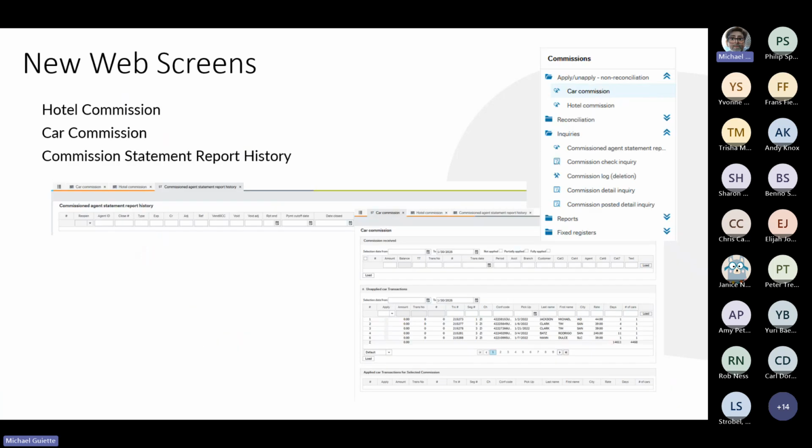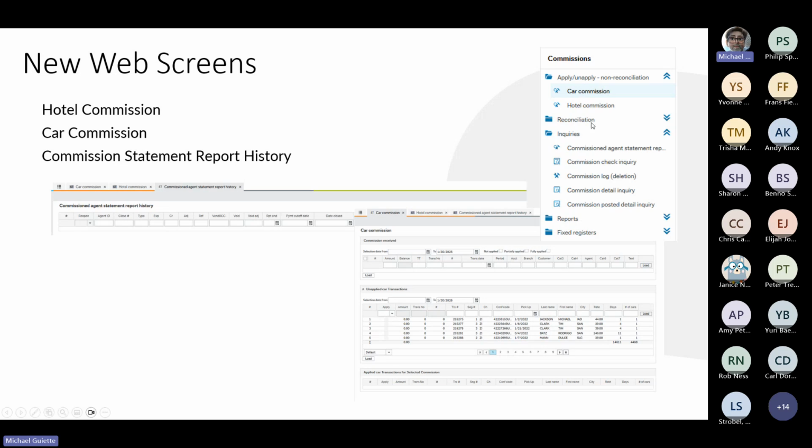So 7.6. The new screens in the web that we're talking about: we are starting to ensure that all of the functionality that is in the desktop is being converted or implemented in the web portal as well. Our latest updates here revolve around the commission matching.